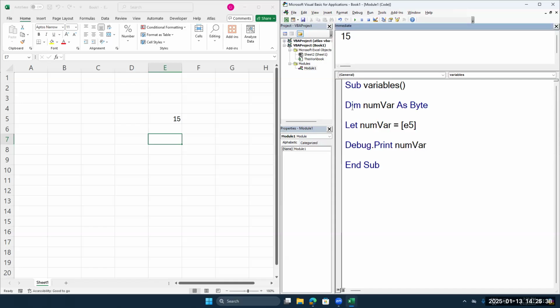Okay. That's all that is. We're just going to debug print. We'll use debug print a ton in this class. And mostly we'll use it when we're writing code to help us know, is the value in this variable what we expect it to be? You know what I mean? So we're going to use that a lot.